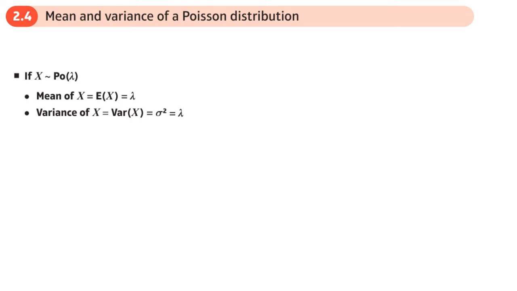This is the full section of the Poisson distribution chapter and we're going to be looking at the mean and variance of a Poisson distribution. So now you should be able to work out the mean and variance or standard deviation from a table of data.